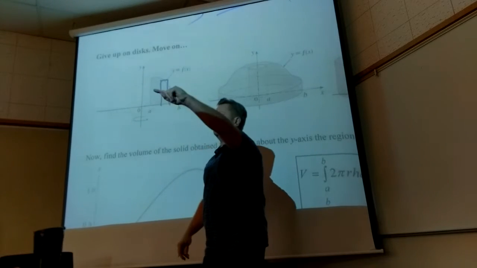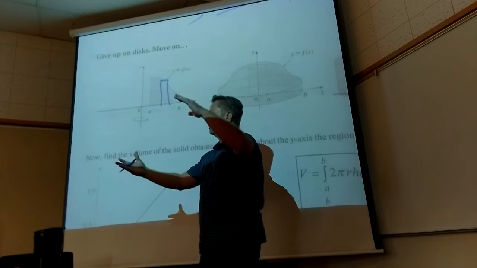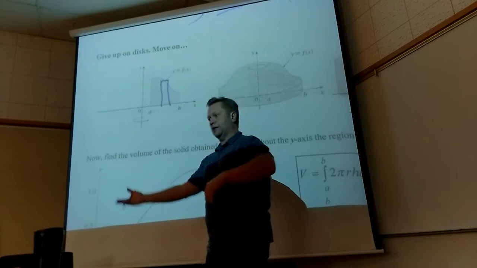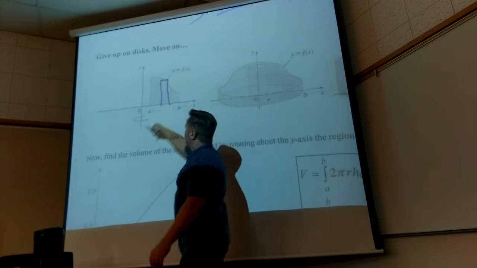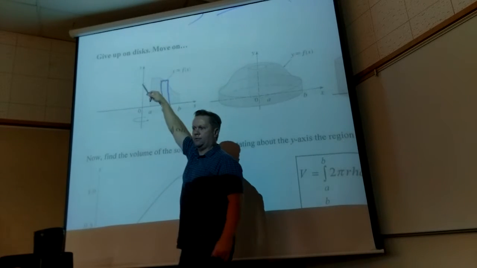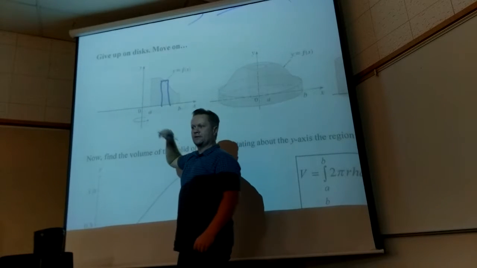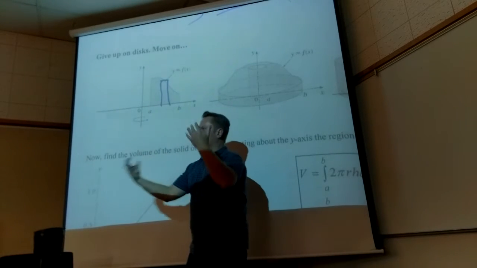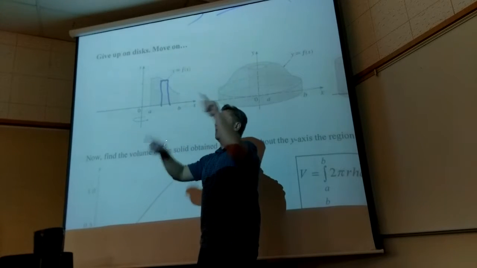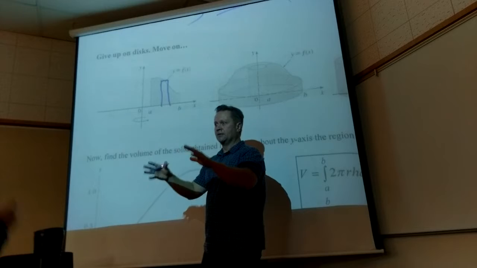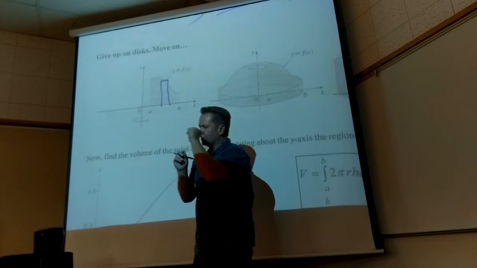I find the circles along the axis I'm rotating around. That's why they agree. Rotate around the x-axis, dx. Here, the rectangles, I locate them on the axis that's perpendicular to the one that I'm rotating around. That's why if I'm going around y, it's going to be integral dx. That's why they complement each other. When I have a function I can't solve for a certain variable, I can pick the method that will work with that. Does that make any sense? Okay.